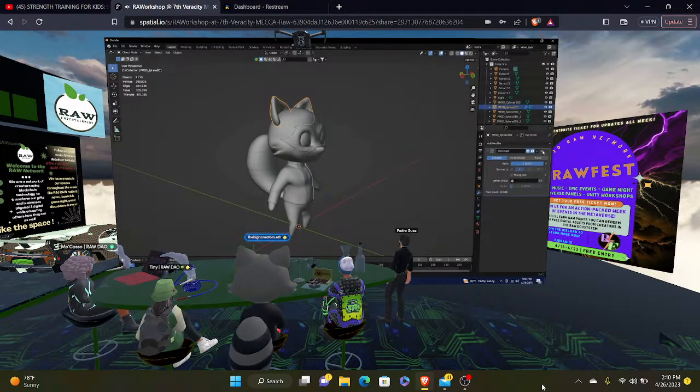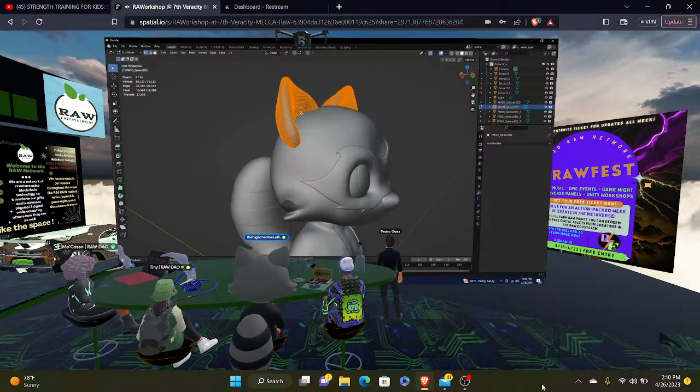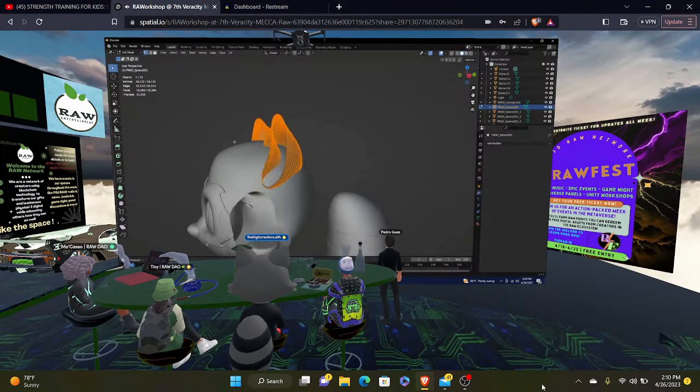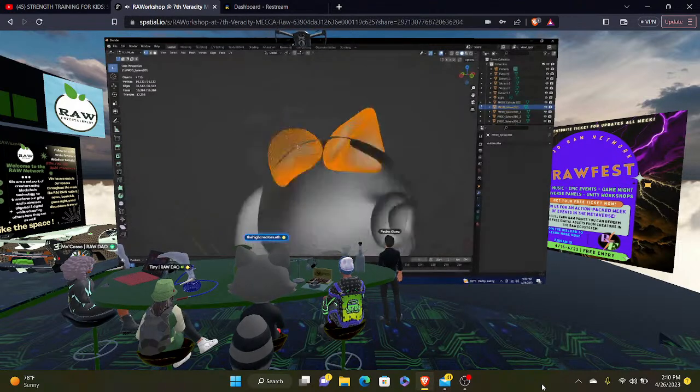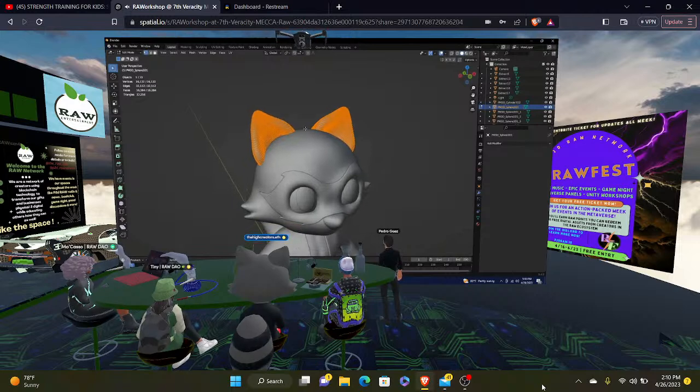An alternative approach that you could take to reducing the number of vertices in your model is to not use modifiers and go over to edit mode. And once you have the whole mesh selected, or the pieces of mesh that you want to decimate, you can click on the letter M, and this will prompt a little menu that says merge.